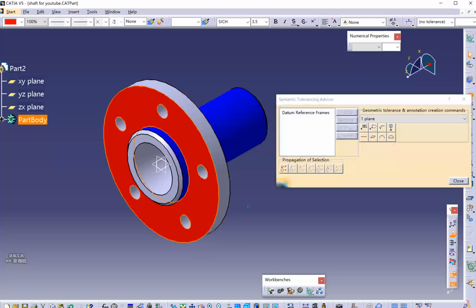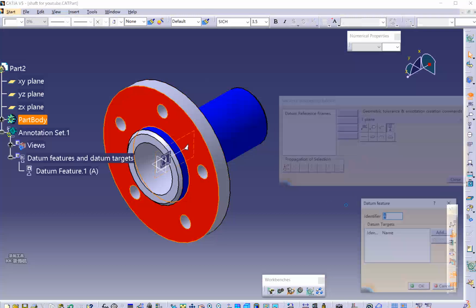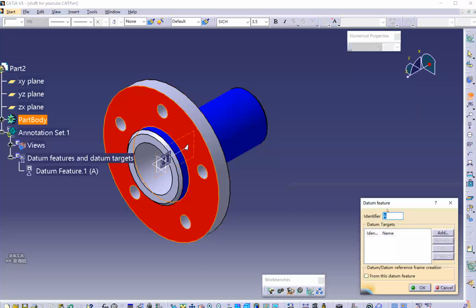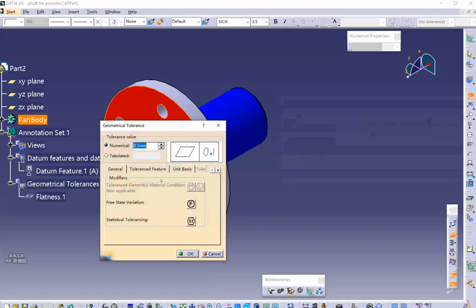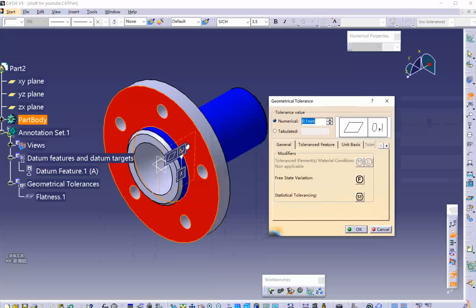Select this command, select this face, and we specify this as datum A, which automatically gives the symbols. Then we select flatness. We give the value.